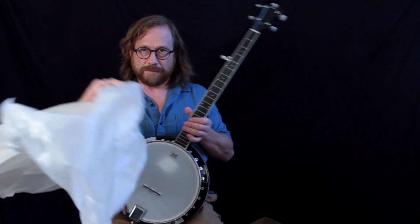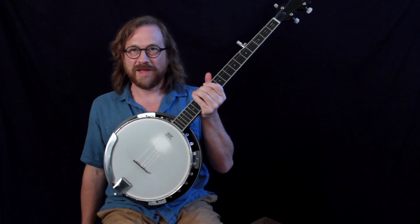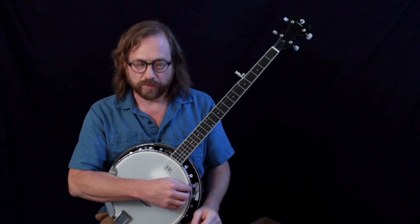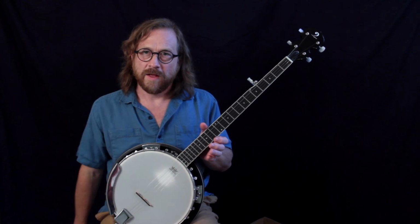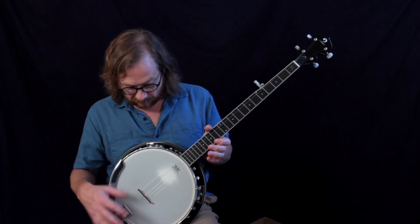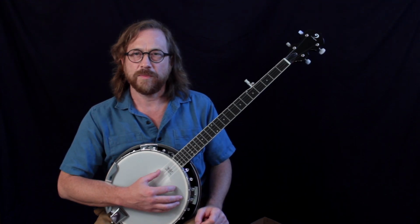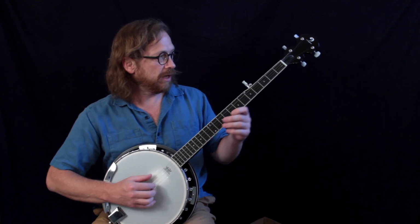Another thing I did is I took some of the packing material this thing came in and I ripped some of it off and stuffed it under the tensioning rod. You can see it through the head there. I stuck it between the tension rod up against the head, just like a lot of banjo players do with a cloth or a sock or whatever. That got rid of some of the overtones. And plus tightening it up and putting this resonator back on kind of cleaned up the sound a little bit. Now it's starting to sound a little more like a banjo.